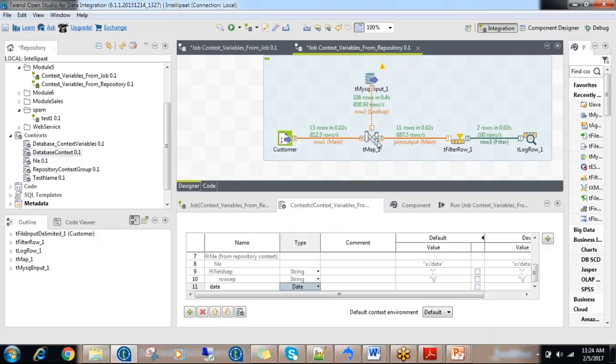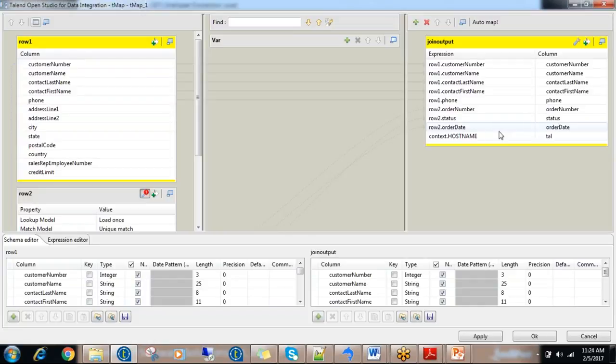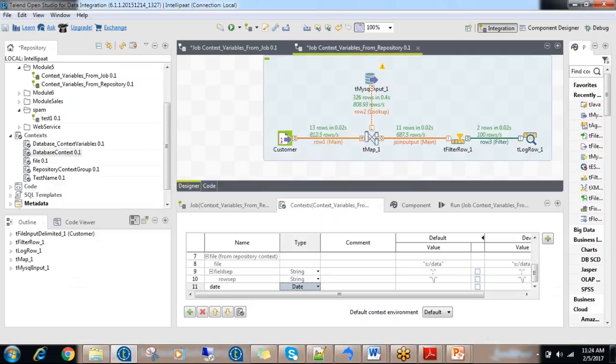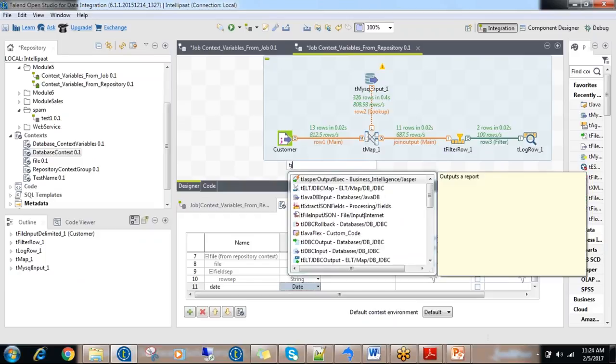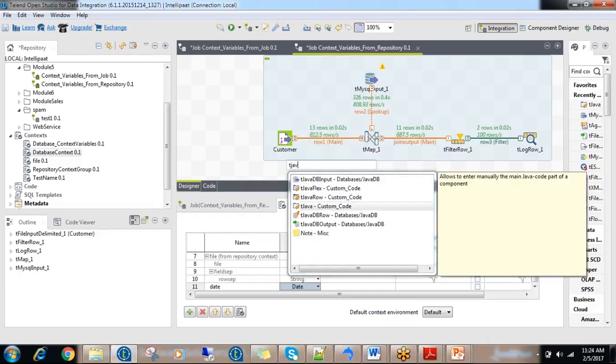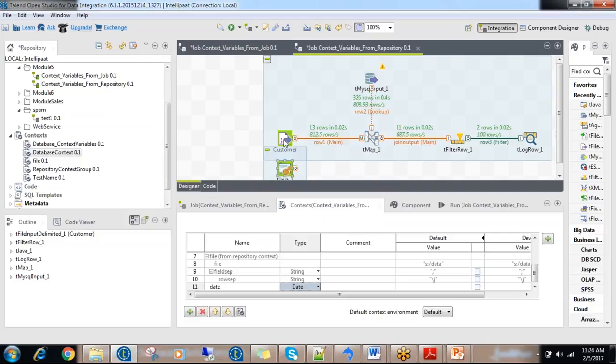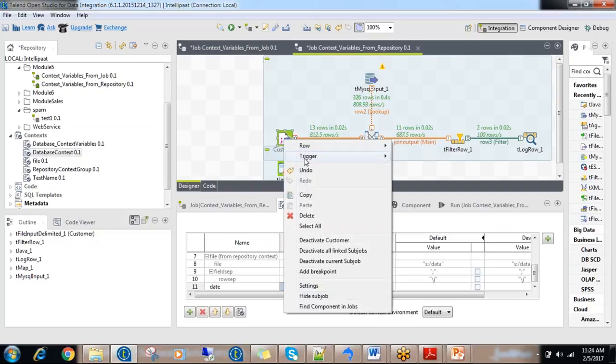So again, to print the date, you have to get the value. For that, you have to use a tJava or a tJavaRow wherein you can assign the value to it.